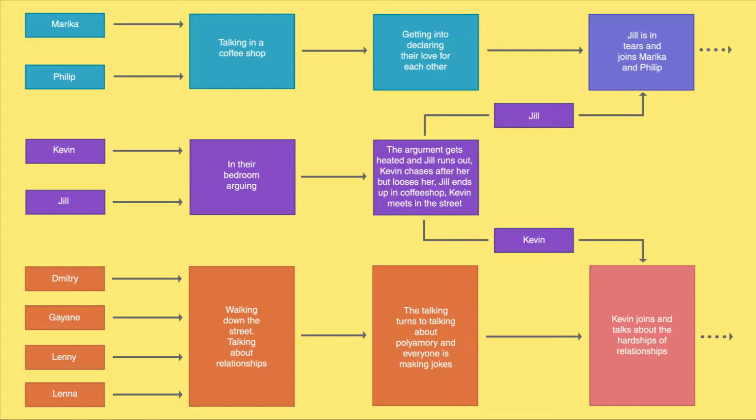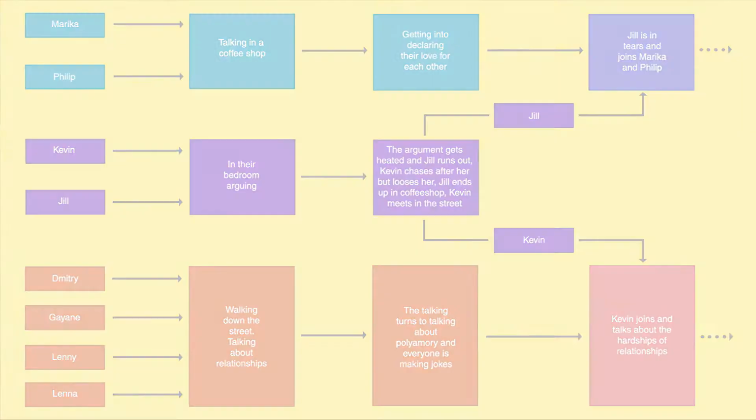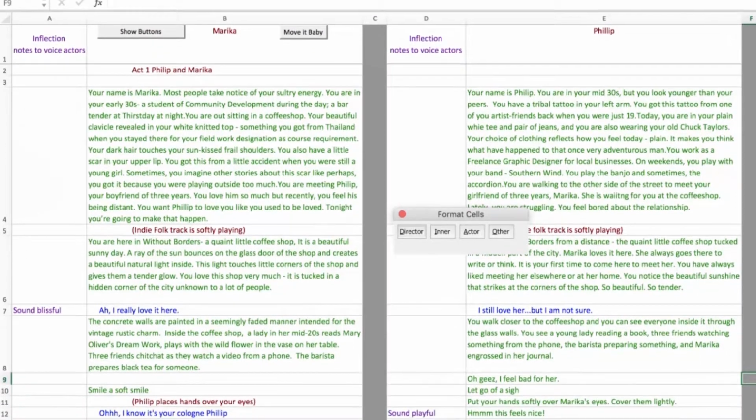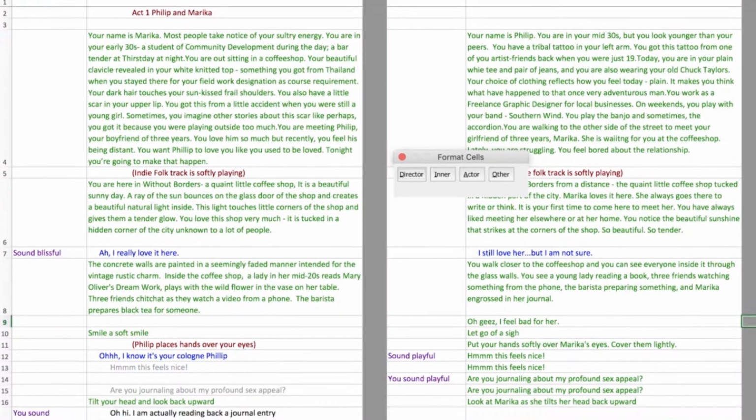Once I have the overall layout, then I design each of the actors' plotline. Once I have a general idea of what everybody is doing, I start writing the dialogue. Each actor hears 3 different voices in his headset. There is the director's voice. This voice gives stage direction and descriptions.